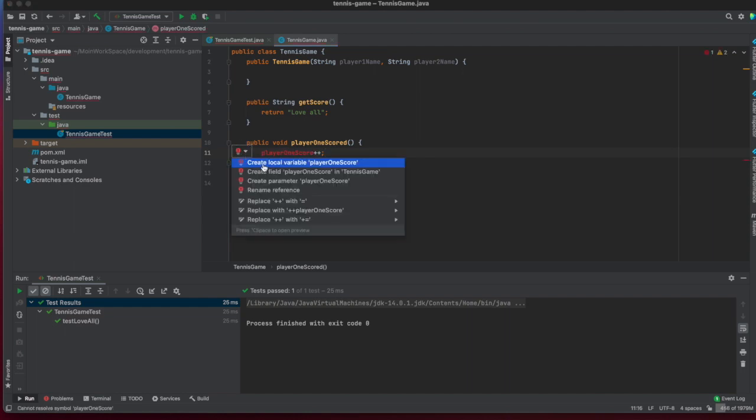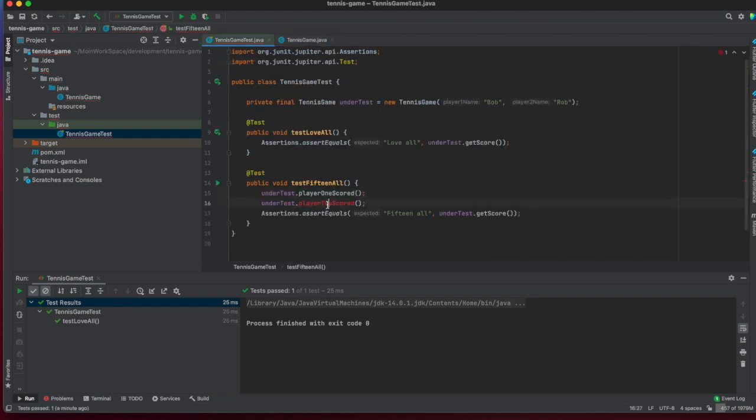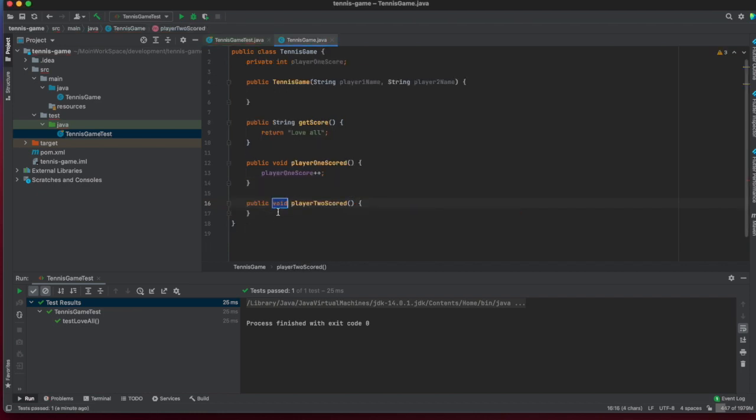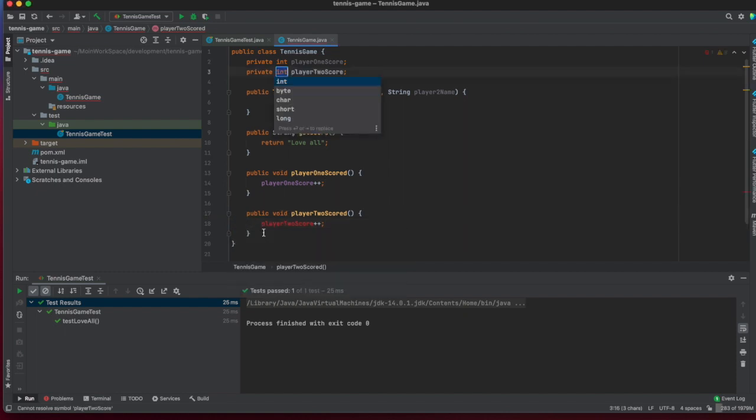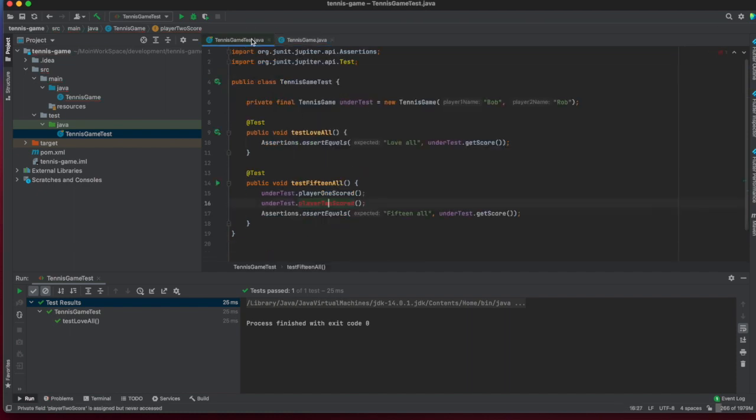Again I can select it's a field environment, so automatically it defines a data type. Everything comes driven by the test, so it is more precise. And again I'm doing the same thing for player 2. So again the player 2 increase, I'm repeating the same thing, click add the field variable, and yeah, this is also done. Now the test is returned.